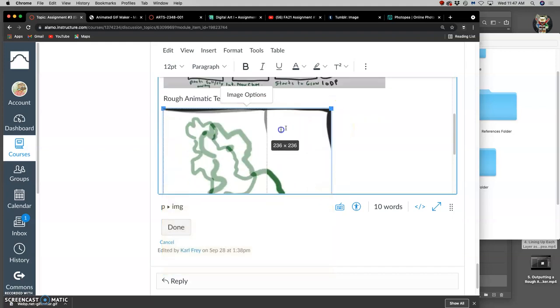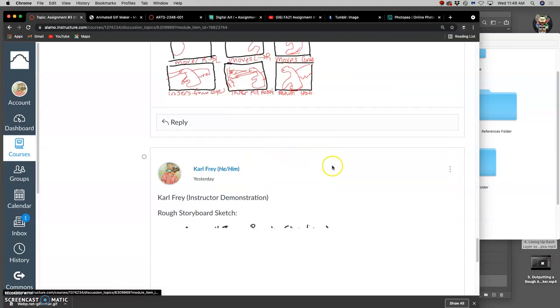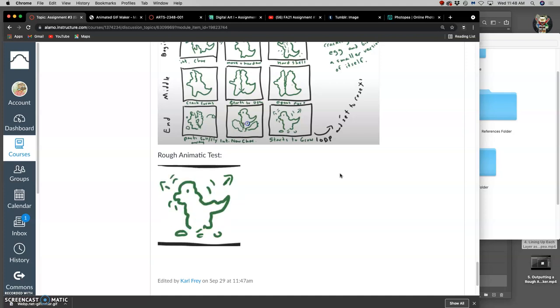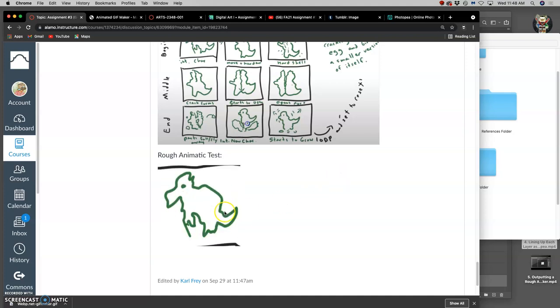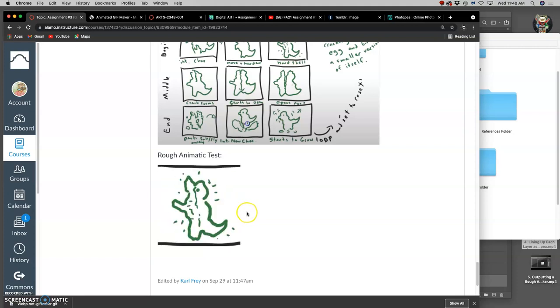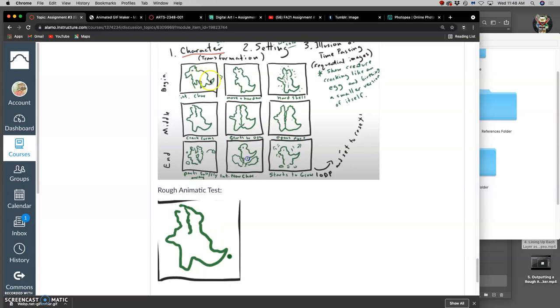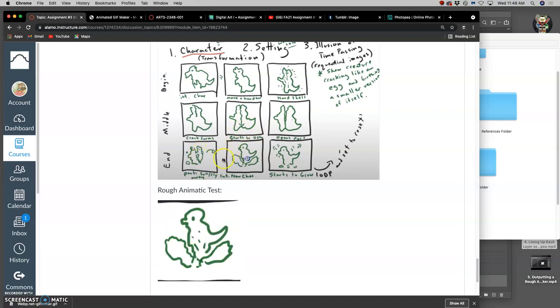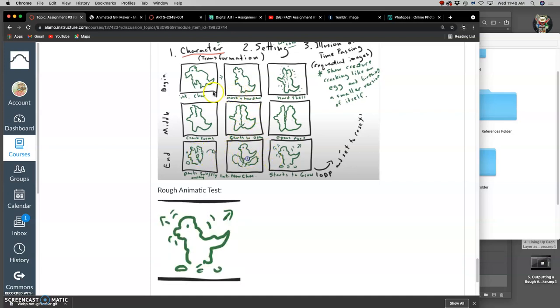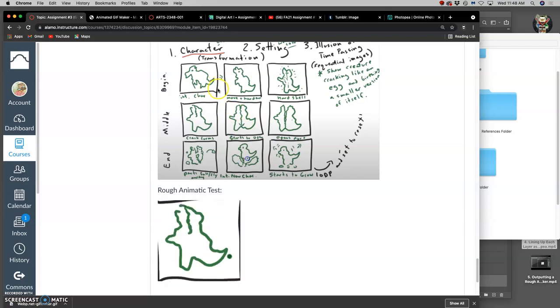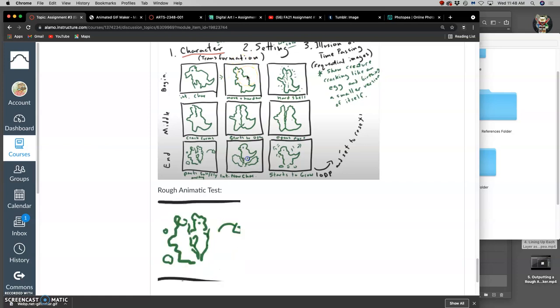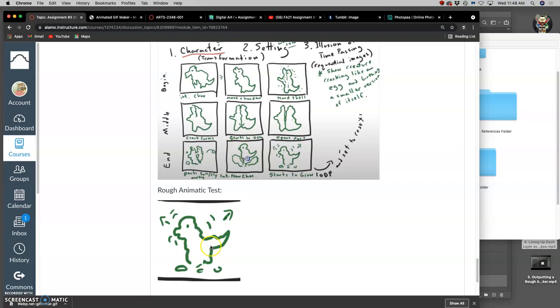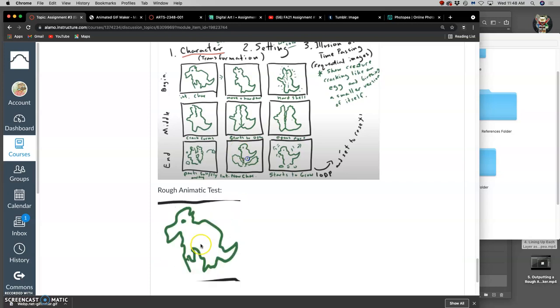Okay, now I can use this animatic and I can decide, okay, what things make sense, what things need to take a little bit longer. Because I'm definitely going to need more than 9 frames to show this happening. I think I need a little bit more time of the character moving and hardening, a little bit more time of the crack forming, and a little bit more time of the creature breaking out. So even if I added just 1 frame in between each of these established keyframes, those are called in-betweens, it's going to help tell that story. And then there's some aspects of it which I might want to lengthen out even longer. But this shows me the rough story. And it shows me the process of how to make it.